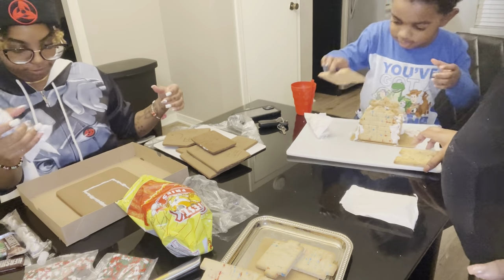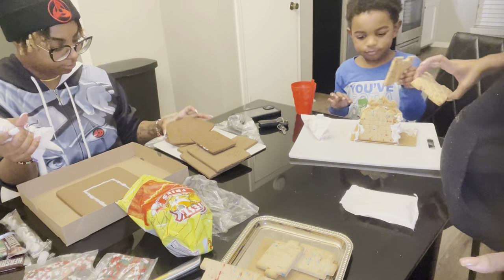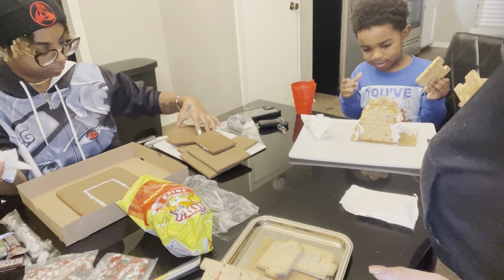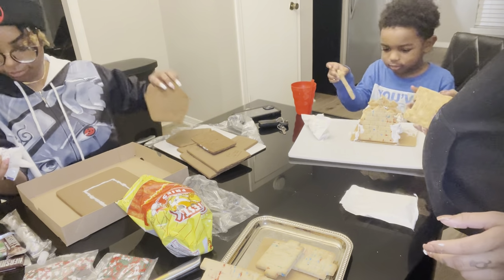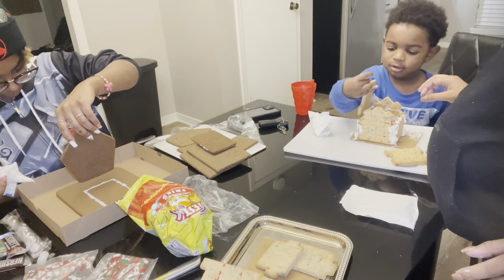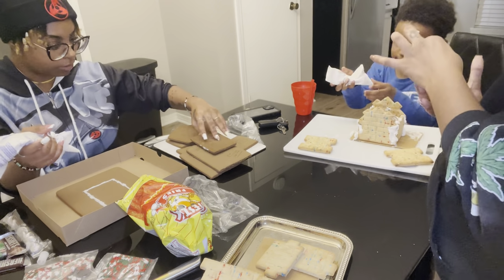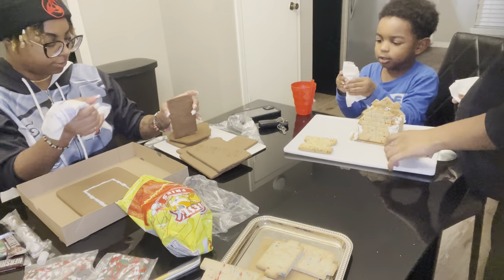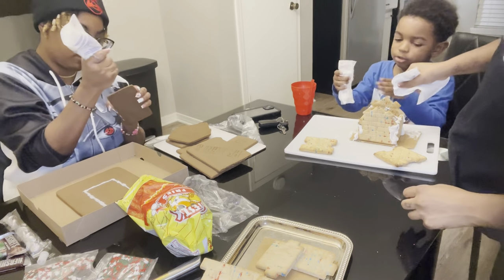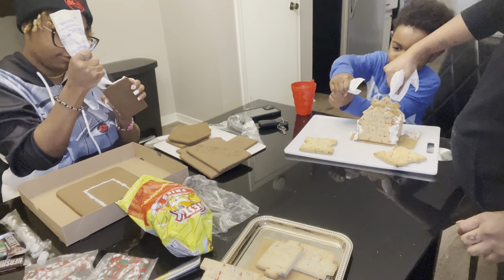Okay, I'm the problem. That's one of the roofs. It goes on one side, and then this one goes on the other. So do I gotta make it like this, or this? Yeah. But I need the icing first. You know what? I'm gonna do it like this. Sure, guys, if y'all wanna do this at home, ask y'all mom.